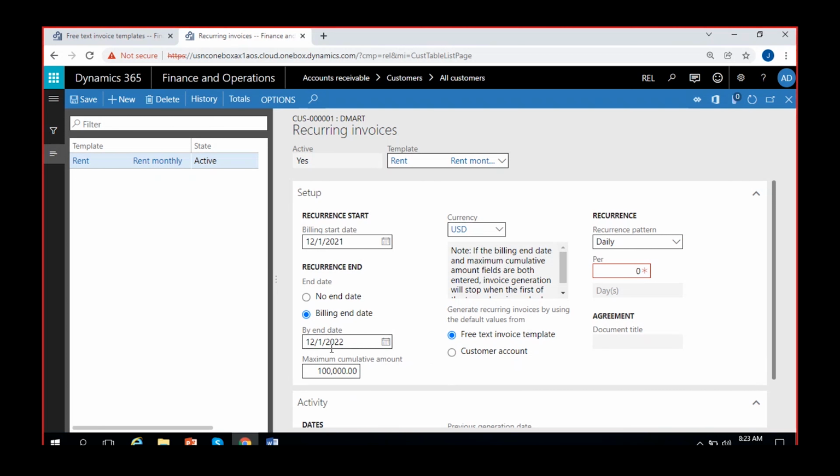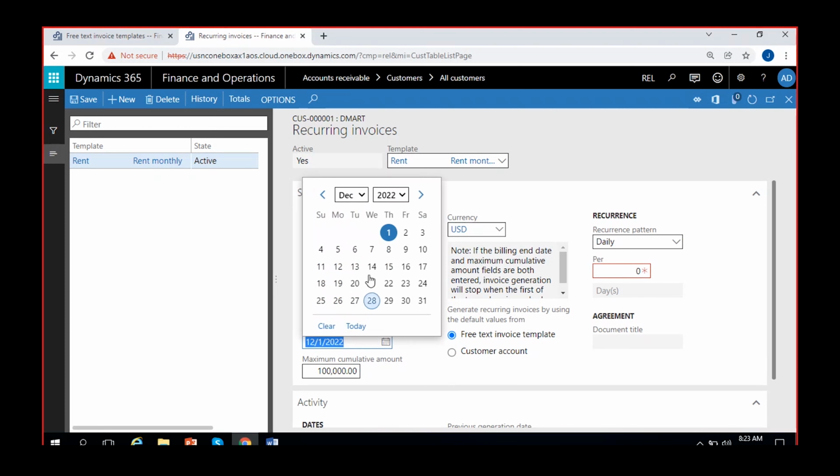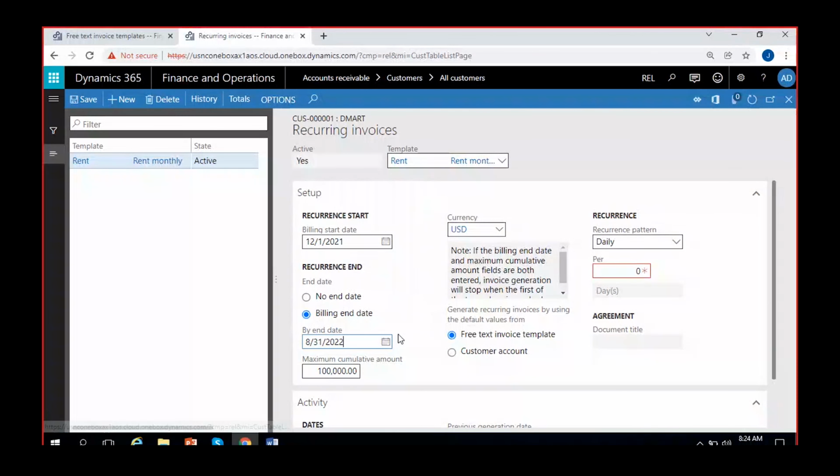Or if this 1 lakh amount is not covered and the billing end date is completed, let's say 10,000 is being run and it is completed in only 7 months, for example. What I have given here is only for 7 months, and the 7 months is completed, but 1 lakh is not covered, only 70,000 is covered, and you don't have any further billing because your billing end date is over.